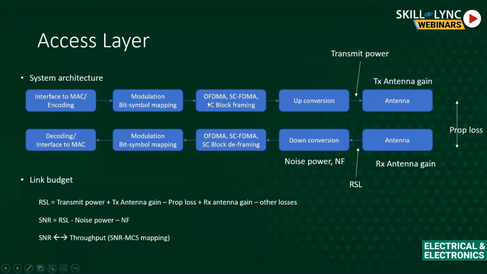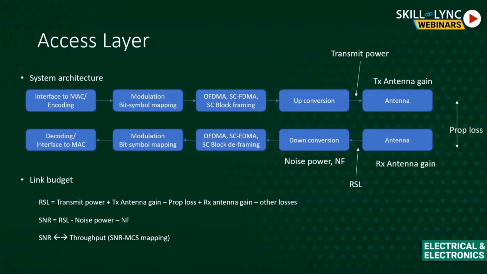Once we do that, what happens after that is OFDMA or SC-FDMA. These are modulation technologies used in different standards. If it's LTE, it's OFDMA or SC-FDMA. If it is Wi-Fi, it is again OFDM. Then this is where the digital to analog conversion happens, and the signal also gets up-converted to a higher frequency. It can be 2.4 gigahertz or any frequency or band of interest. The power that is given as input to the antenna, the signal power, is what we call the transmit power, because I'm going to use that term again and again here.